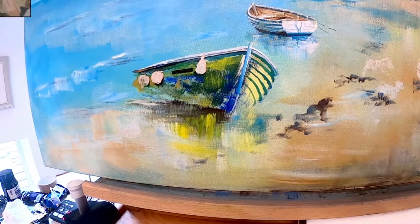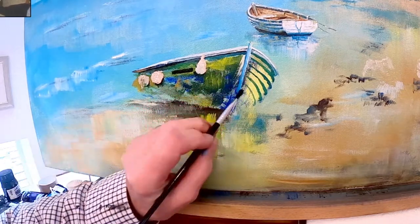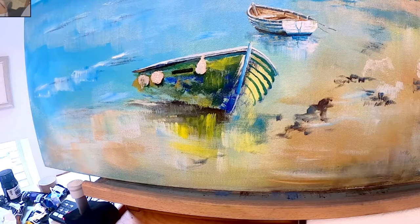Right, now get a bigger brush, just put that in the water, get a slightly broader brush. I've got ones here like this. I'm just going to drag, so this isn't so bright, we're going to drag some colour. It's just a cheap flat. I'm just going to drag a little bit of colour into that. So I'm going to mix a little bit of cadmium yellow and cerulean blue. I don't want it to be bright, so I'm adding a little bit more blue into it, and I'm adding a touch of yellow ochre into it so that it's not bright green. I'm just going to get a bit of water onto it so it just floats more.